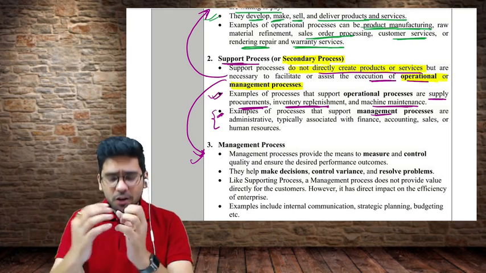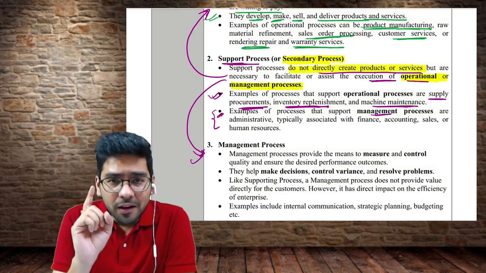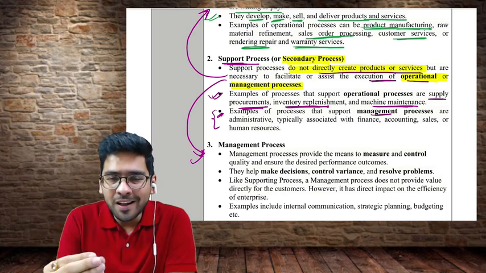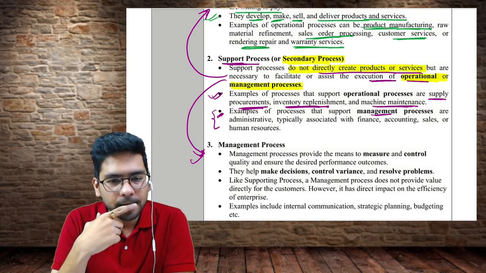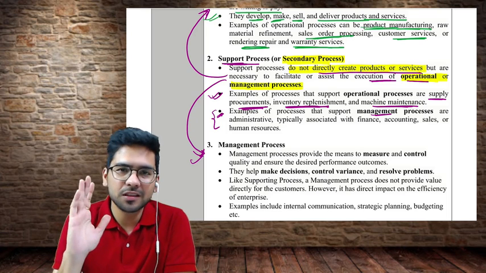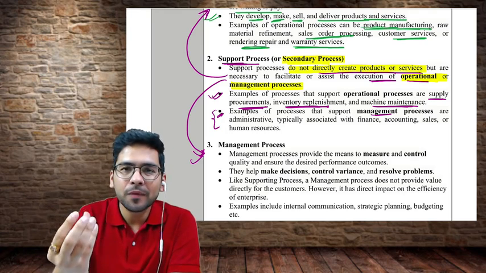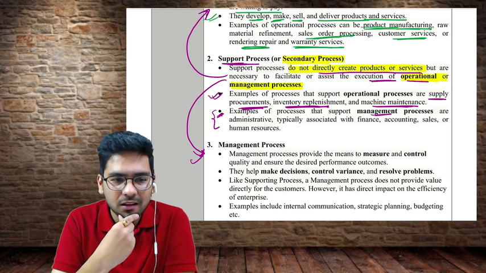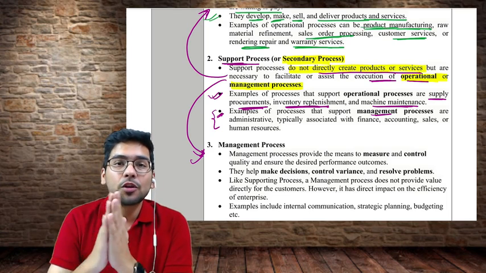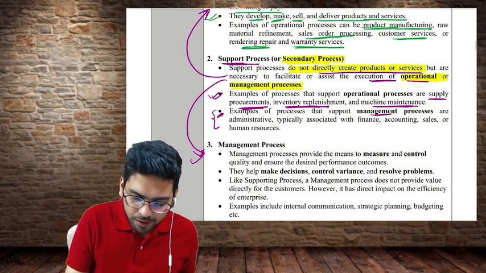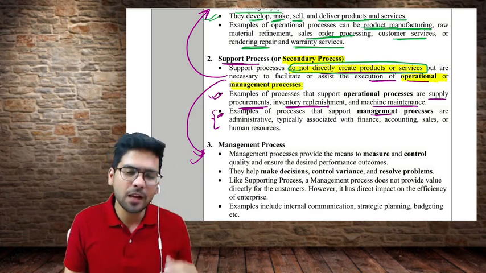So now before I take up the management process, I just want to ask you all, does support process directly create the product or service? No, the answer is no. But do they assist in creation or manufacturing, or delivering value to the customers? Yes. Please understand, this can be asked in MCQ also: support processes do not directly create value, but indirectly they help.